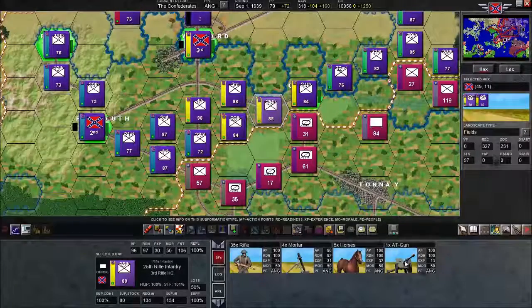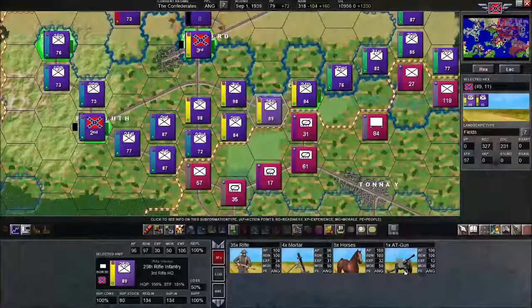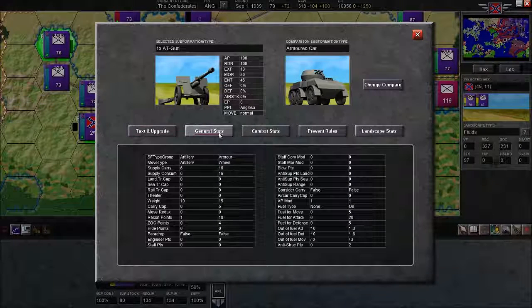The anti-tank gun is also a rear-end weapon, so it has pretty good survivability. It's got a lot of hit points. Now I want to show you something here. Let's compare this to an armored car, and I'll show you why I really like using them against armored cars here, which the AI likes to put out.